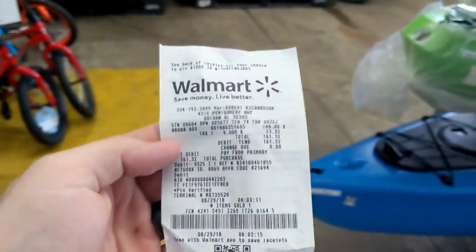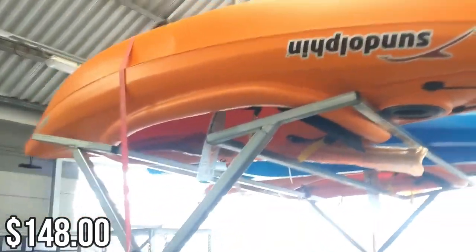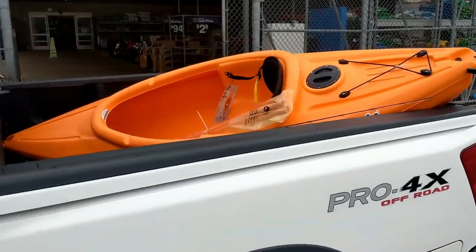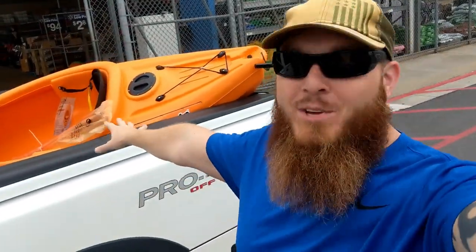We have officially purchased the orange Baron — whatever you want to call it — and I think this is the cheapest kayak that's actually gonna hold me, which is the key. We got the brand new yak loaded up. Since I bought the smallest, cheapest kayak in Walmart, I'm gonna take it to the smallest pond I know and see if this thing will hold me and actually hold somebody fighting a fish.